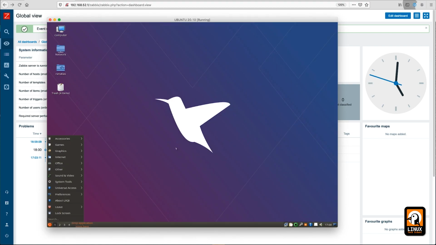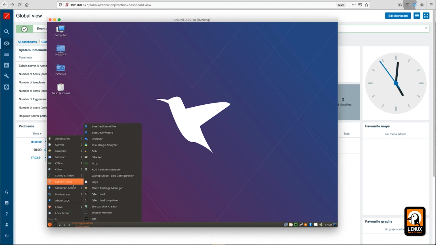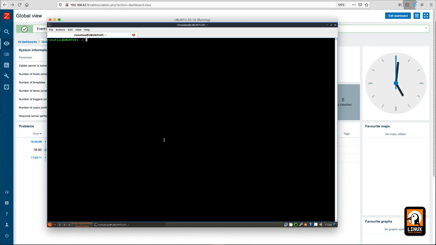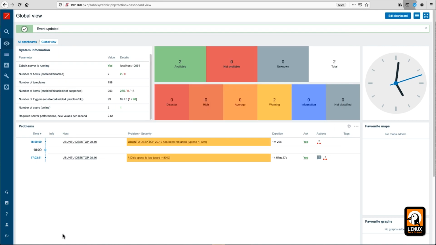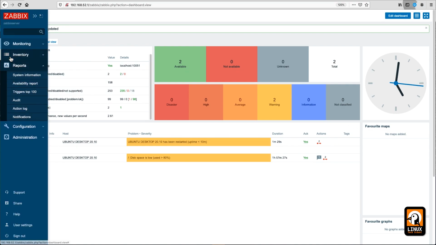So this is a small but yet very useful feature about screens and events that show us what we can do with Zabbix in order to keep our network environment running properly and guaranteeing that we don't miss any important events.